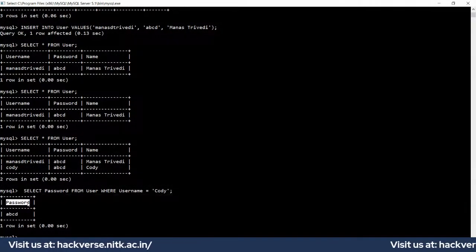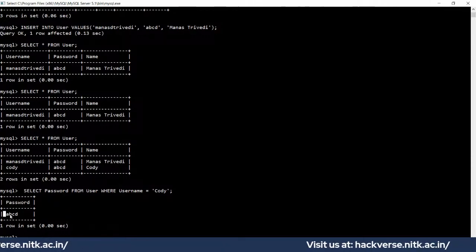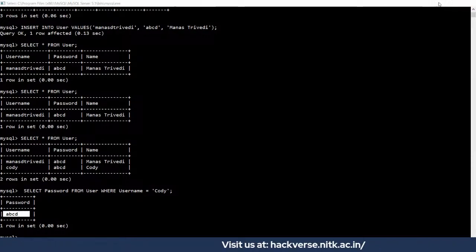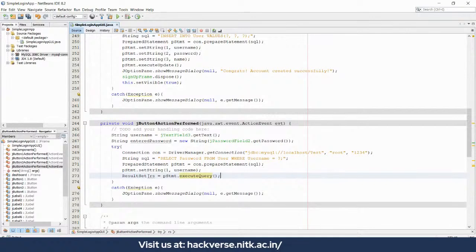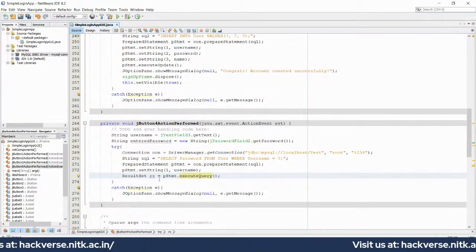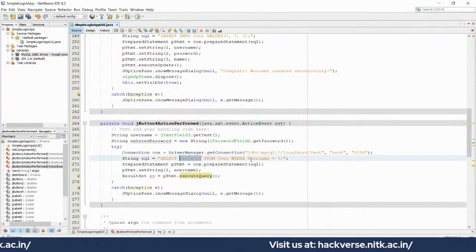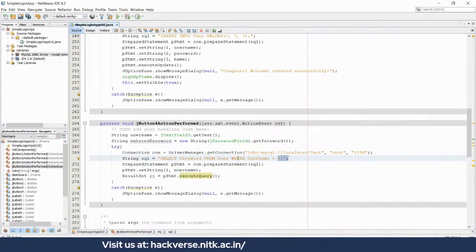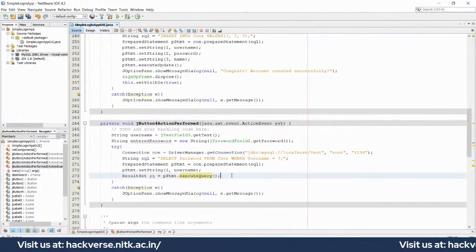It's going to have the password column and one row, which is going to contain ABCD. So that's what we are going to obtain after executing the query. We are going to obtain the password from the table where the username is Cody, or whatever has been entered. And that's obtained into RS.